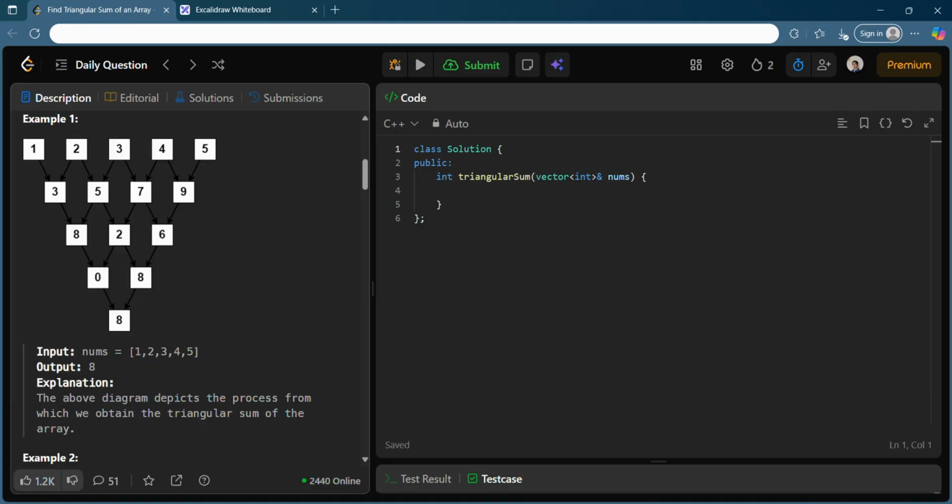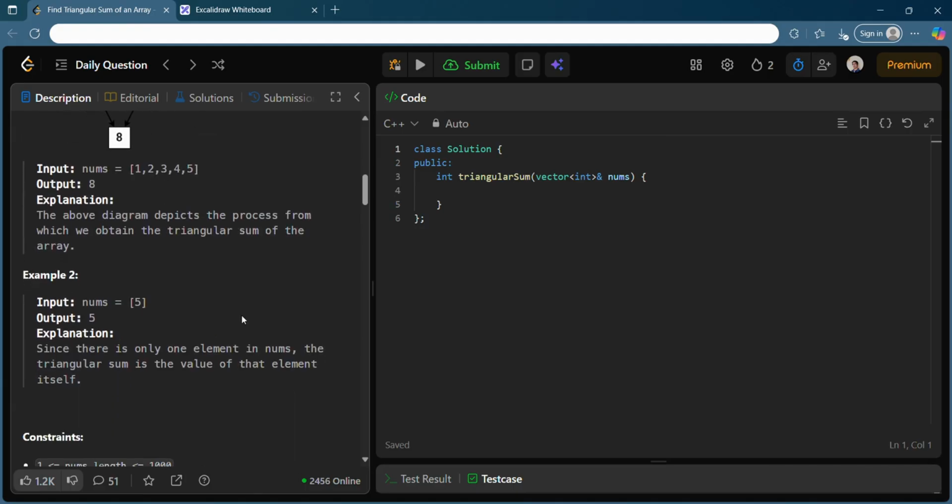Whenever you add and get something greater than 10, say in this example you add 7 and 9 and get 16, you need to ignore two-digit numbers and perform a modulo 10. So 16 modulo 10 is 6, so that's why you write a 6 here. And 8 plus 2 is 10, which modulo 10 gives you 0, so you write a 0 here, and so on, because only digits should be present in the nums array.